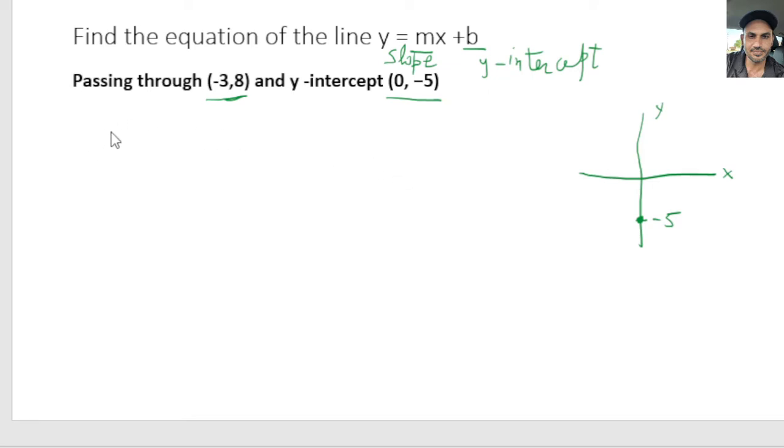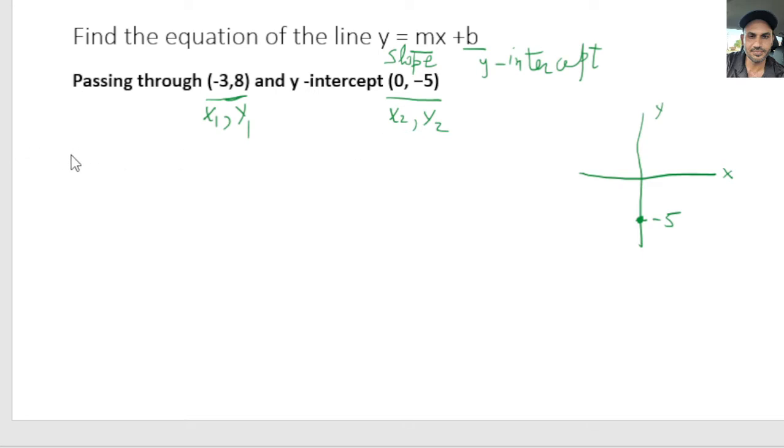So let's take a look at it. If we already know the y-intercept, we can plug in this information here, or we can just use these two points to find out the slope of the line, and then we can plug in the y-intercept after that. So let's just use these two points to find the slope of the line. The smaller x value here is -3, because -3 is smaller than 0. So this would be your x1, and this is the y1 right here. And this is your x2, and then you have a y2 right here.